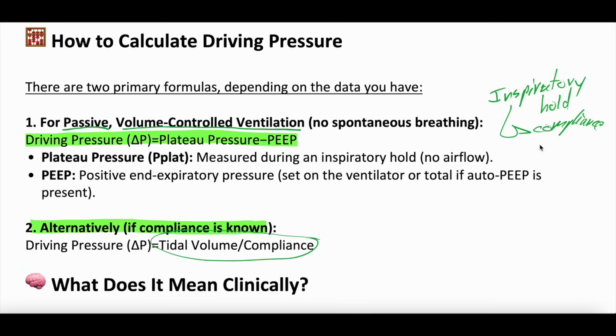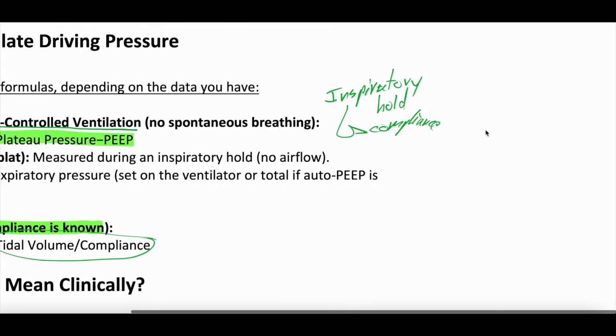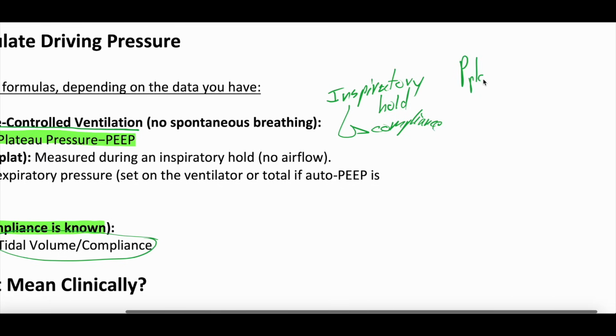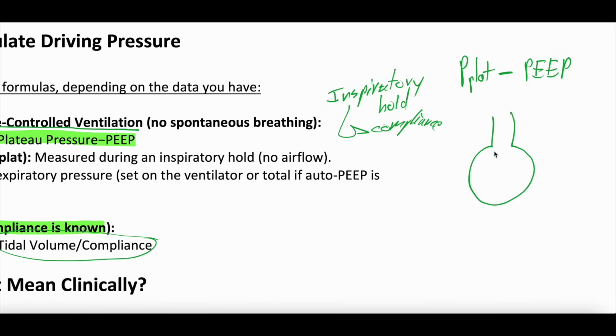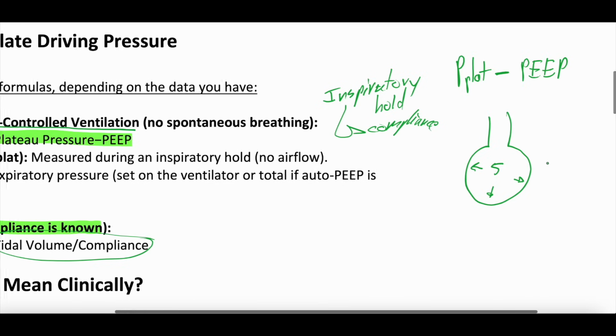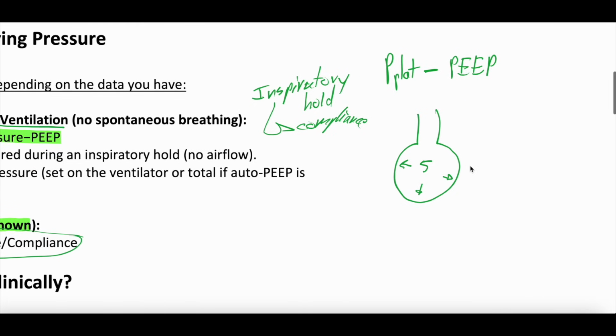We're going to circle back around to this, but I want you to picture that. When we think about the plateau pressure and the PEEP, lower driving pressure is better. So with the plateau pressure minus the PEEP, we essentially are saying that you have this alveolus, and this alveolus is experiencing the PEEP that we set, the positive end expiratory pressure. This is the pressure that's there all the time, both inspiratory and expiratory. And if we set that PEEP at 5, that is going to cause the alveolus to be distended to a certain amount.